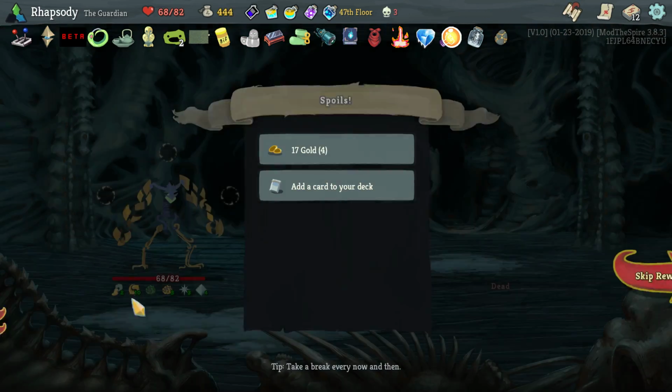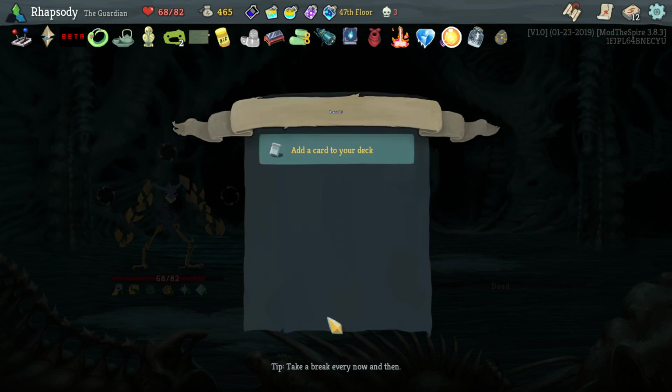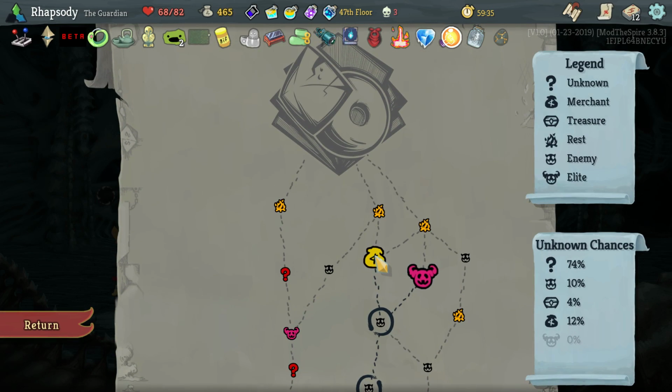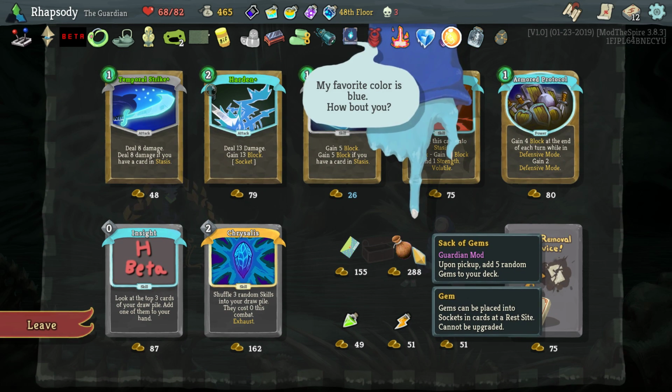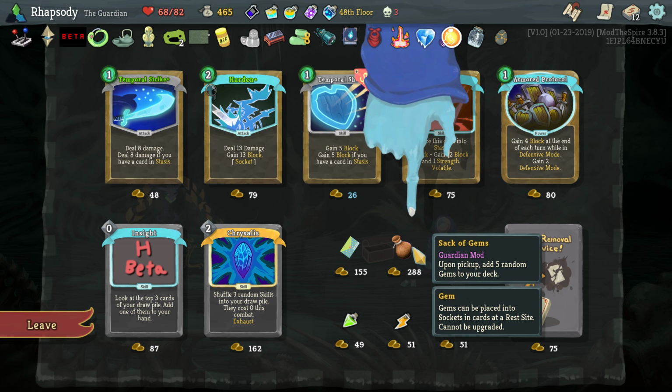Molten Egg. When you add a power card to your deck, upgrade it. If we get 1 more Repulsor, we can also get... I want to go to the shop. We have so much money. Sack of Gems. Upon pickup, add 5 random gems to your deck. Oof. We don't have 5 sockets for them, unfortunately.